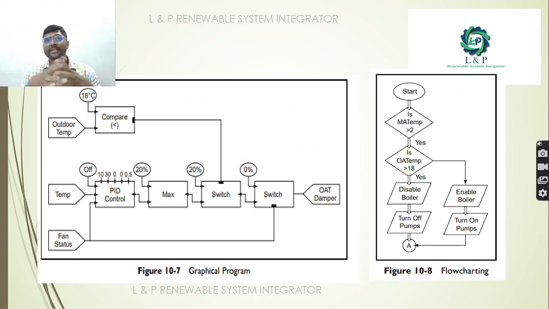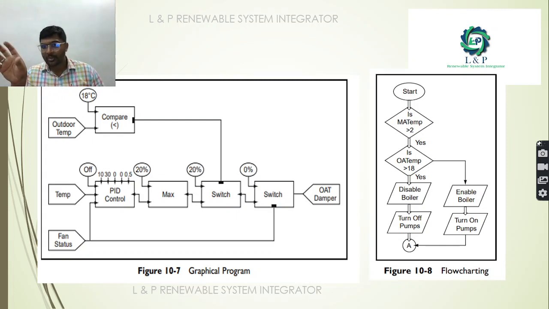Even nowadays there are many advancements happening even in the standard PLCs. DDC controllers are using graphical programs also. As you can see here, we have a PID control over it. We are connecting our temperature sensor, and most importantly we have a comparison block. In that we are connecting our outdoor temperature sensor readings, and we are making switching operations. For that we are creating separate switches, and we also have outdoor air temperature dampers. We are also monitoring the fan status, because we are going to control the fan as well.